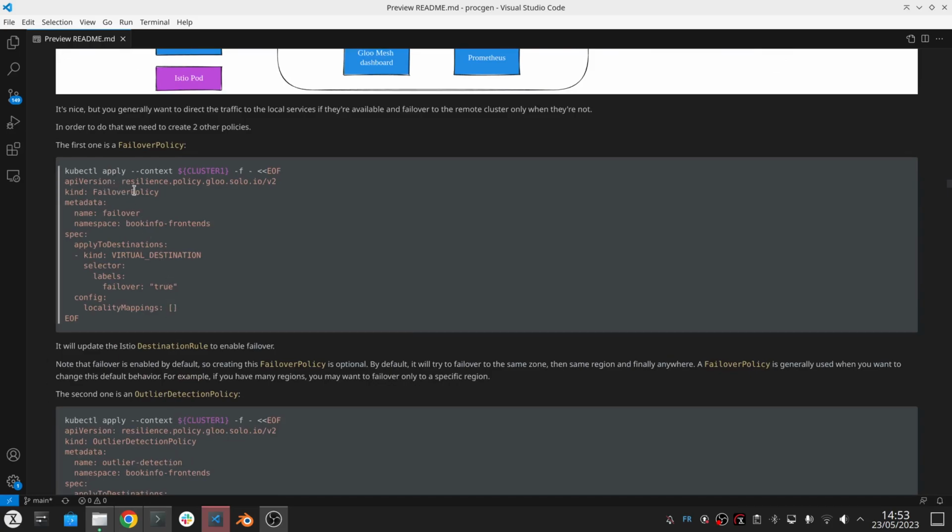Again, we can attach these policies based on labels. So we're going to apply the failover policy to the virtual destination based on this label. We didn't put the label yet, so we will have to update the virtual destination, and we say we want to use locality to define the failover. So by default it will try to find a local service.